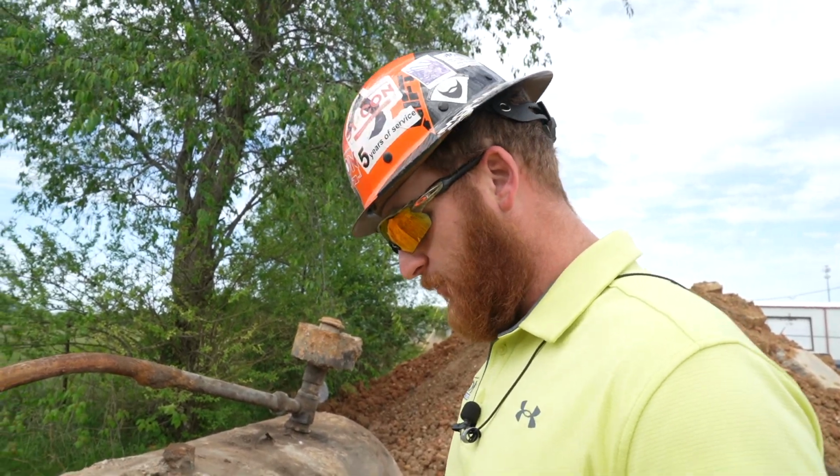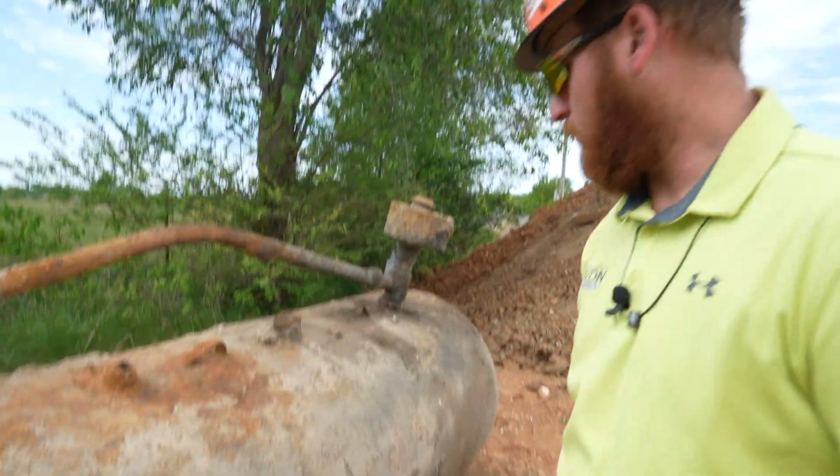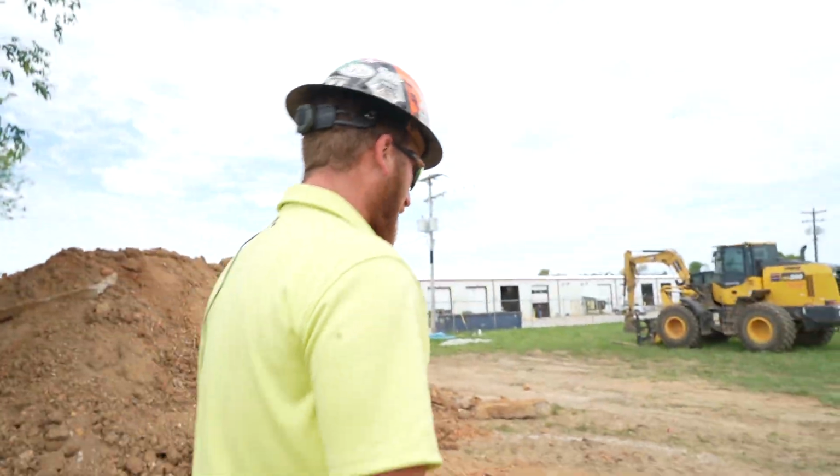But cool, I think it was an old school water separator, maybe? Old water separator, sand filter, etc. I don't know, but it held a lot.